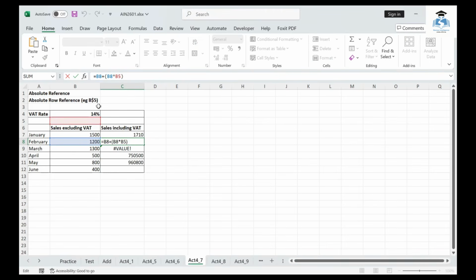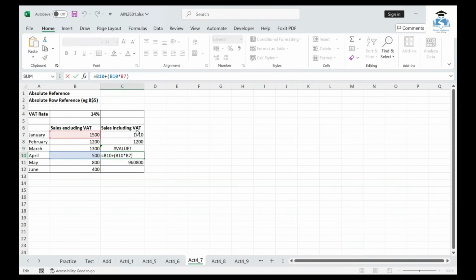So that's why we need to know which absolute reference we are supposed to use. Same applies here. You see, this one is now on B6. This one also. It continues to go down.